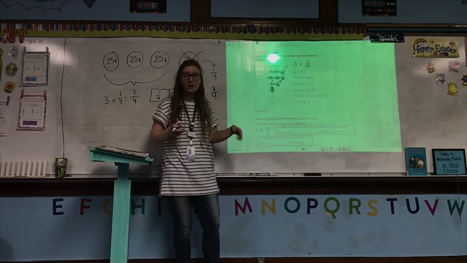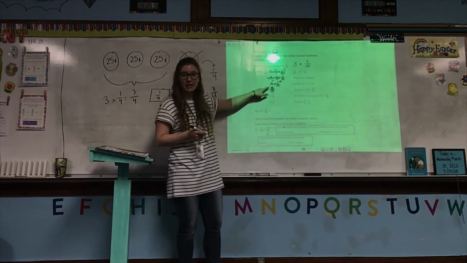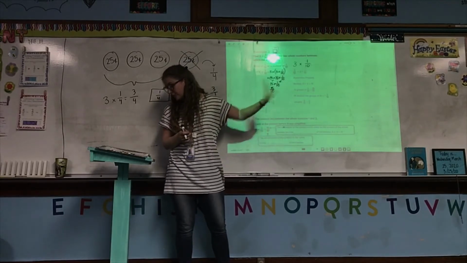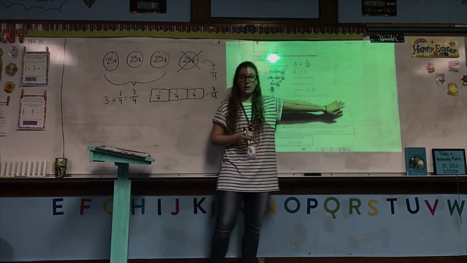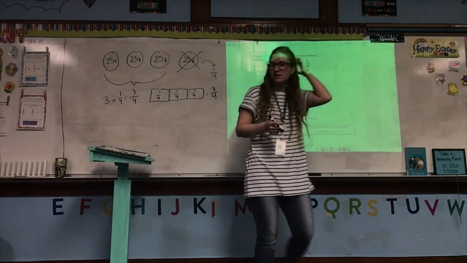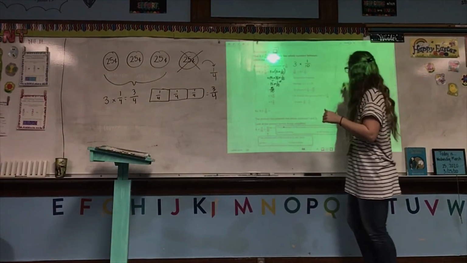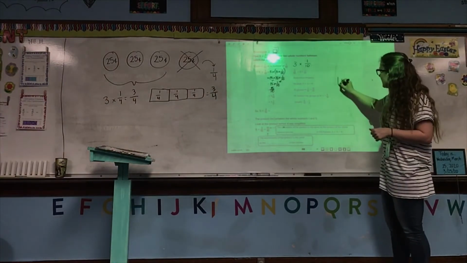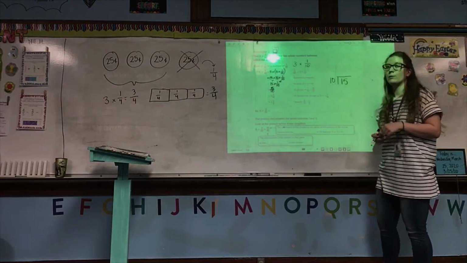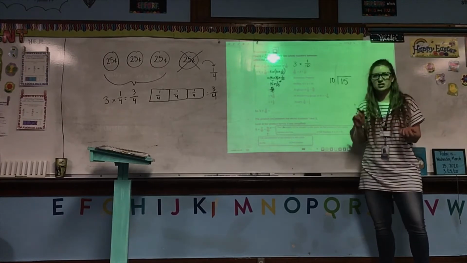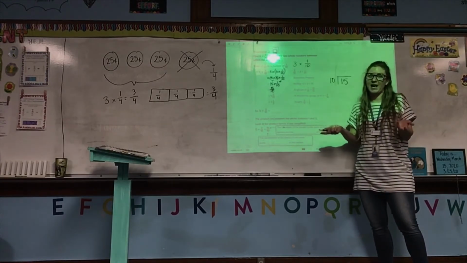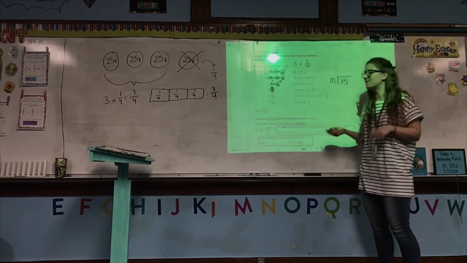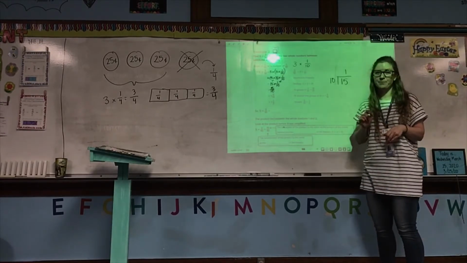And to do that, we divide the numerator by the denominator. So make sure to the side you have plenty of room. We'll go over here and we'll go ahead and do that division. So when we're dividing, the numerator goes inside the bracket and the denominator goes outside of the bracket. Well, we haven't done double-digit division, but we can use basic facts for this very easily. We know that 10 only goes into 15 one time.